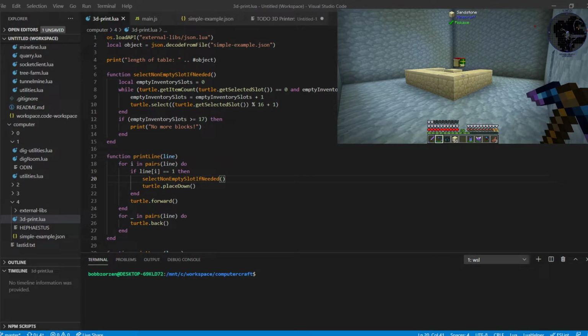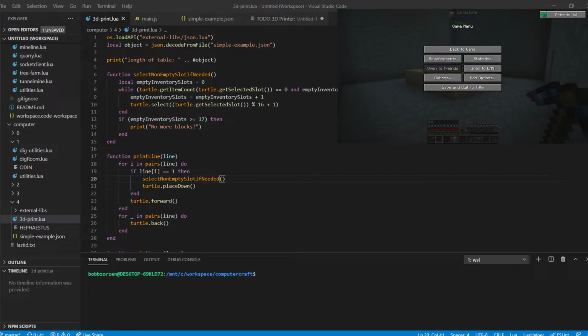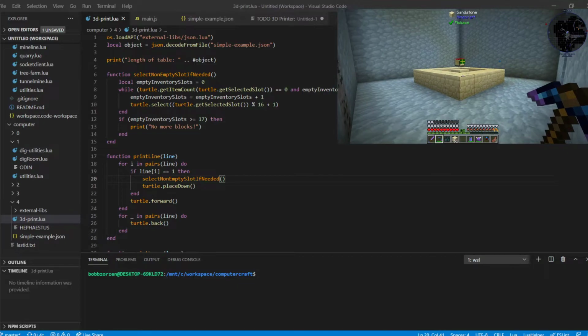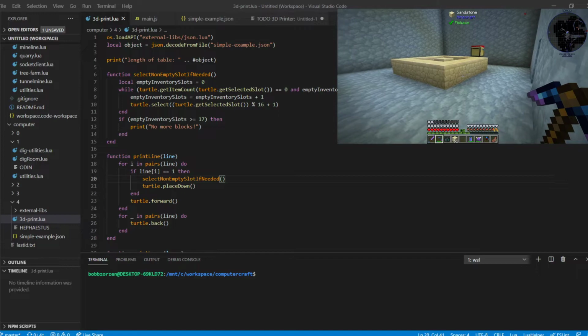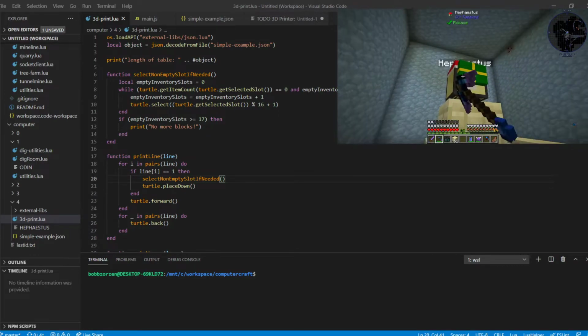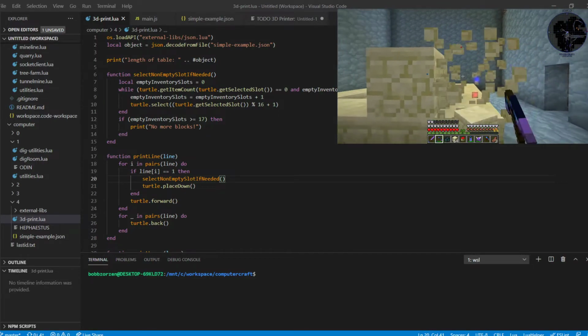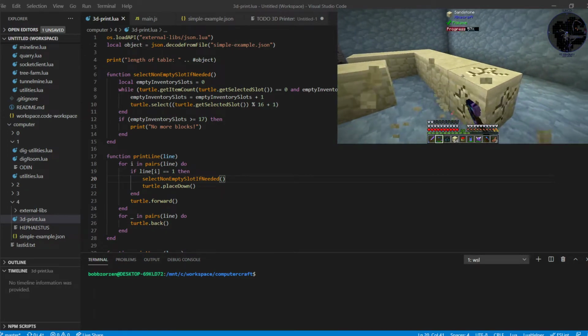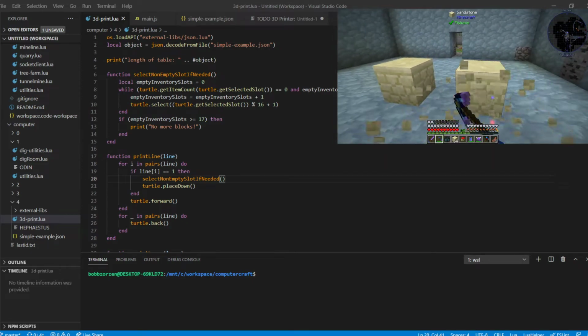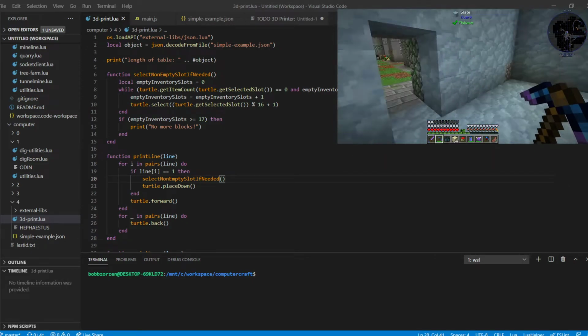Okay, we've solved one issue at least. And that is that it can now use the entire inventory to print things. So now we have what? We have 64 times 16. So we can print 1,000 blocks now at least. That should be enough to print most things, I'd hope. And we can destroy him for now, I think, because we don't need it to print all this stuff again. We just wanted to test the inventory management. Another checkmark, I think.